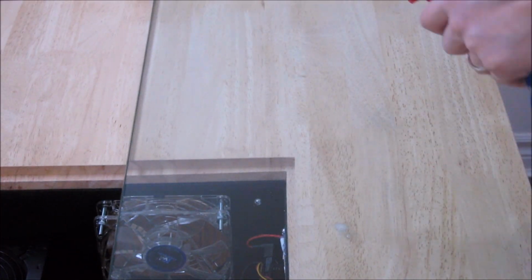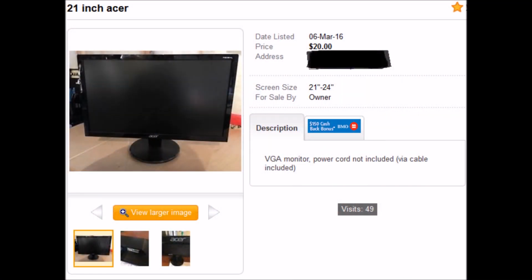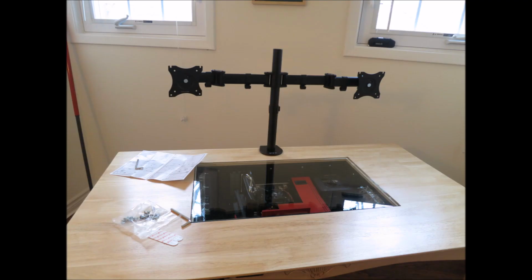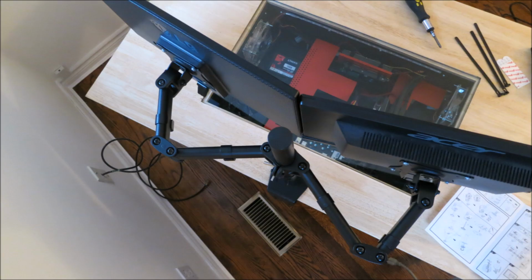Wanted a dual monitor setup. I already had a 22-inch monitor and I wanted to get something similar. So on Kijiji I went shopping, found this 21-inch monitor which worked great. I got this Vivo dual monitor stand for about $50, which was great from Amazon, the cheapest thing I could find. Great cable management clips that existed on that thing. The instructions weren't that great, but setup was easy.